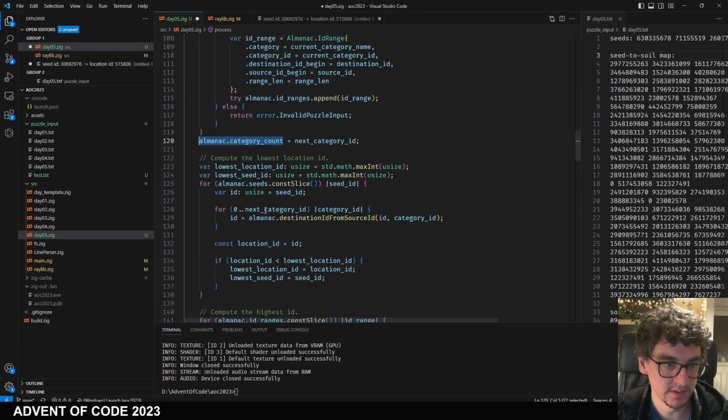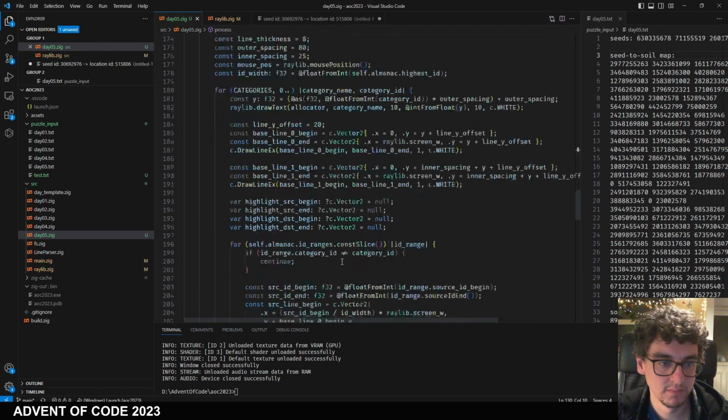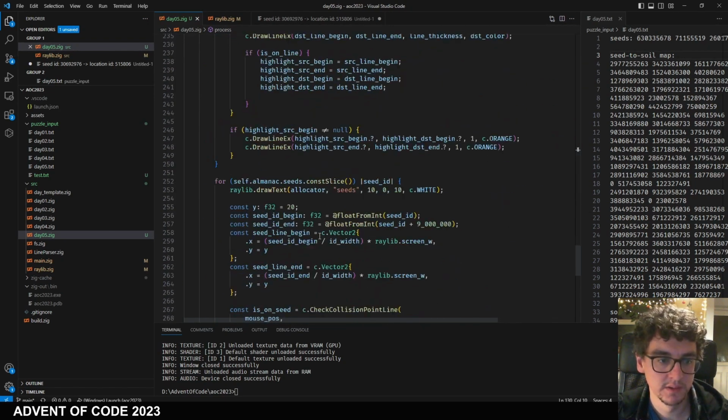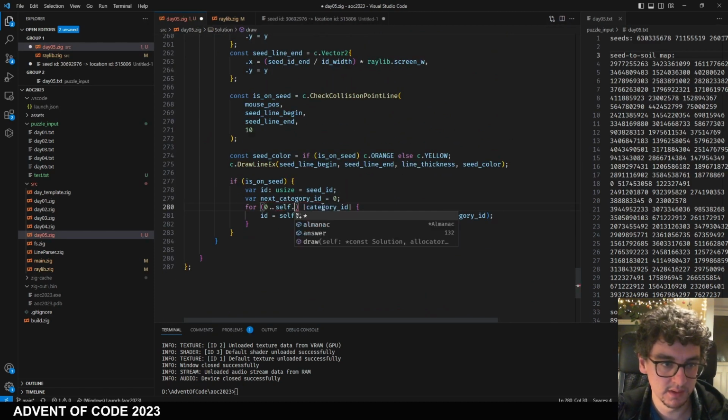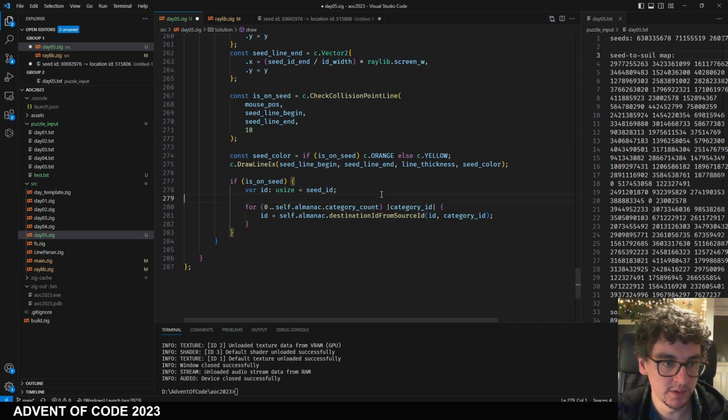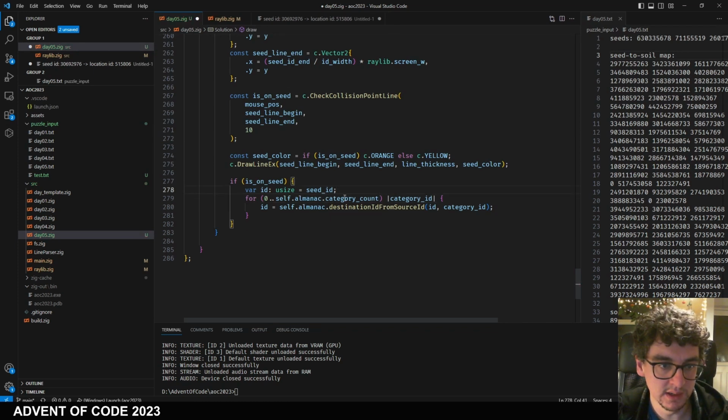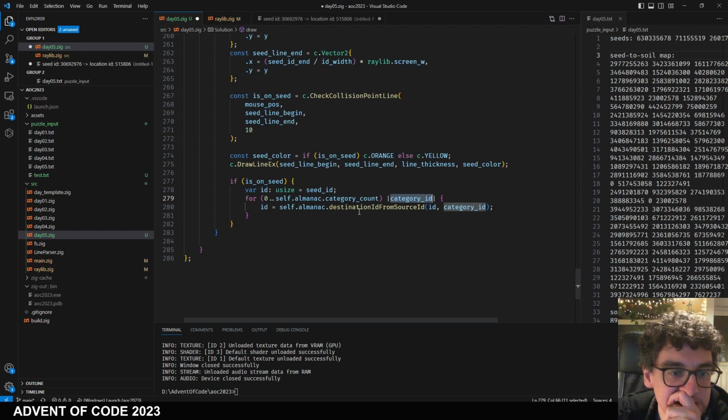We can just use that. So we loop over the self, the almanac.category count. We don't need that anymore. ID, category ID.